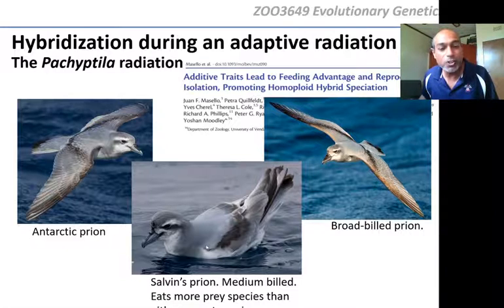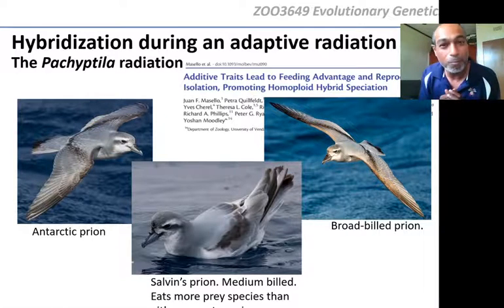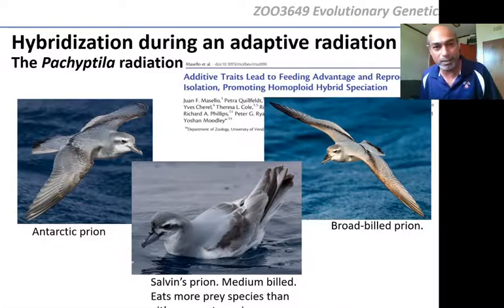Right? And so you get the situation where you have a hybrid with an intermediate bill, a medium bill, not a thin, not a narrow, and because it has a medium bill, it can feed on all of this stuff here that this guy can feed on, and it can feed on all of this stuff that that guy can feed on. So its fitness is higher than both of the parents. Okay? And that is why it has become a species of its own, because its fitness is higher than the fitness of its parent species. This is something that Ernst Mayr could never have predicted.